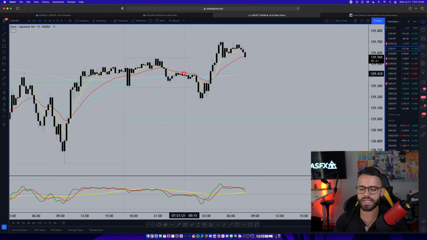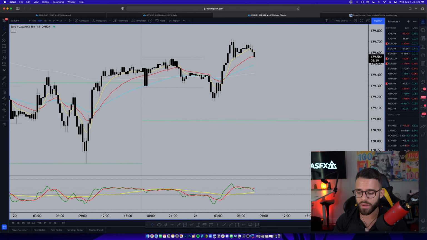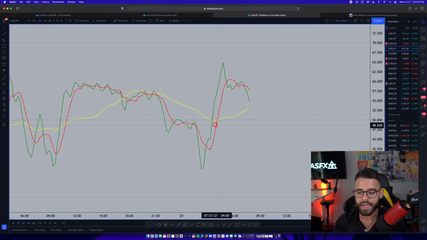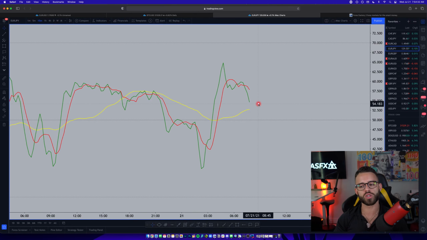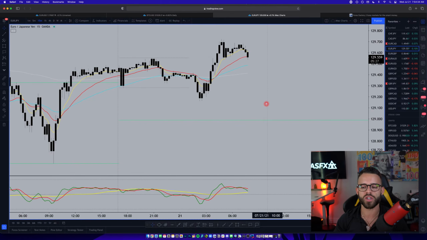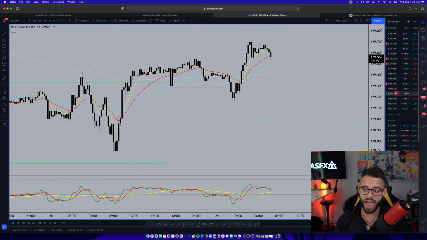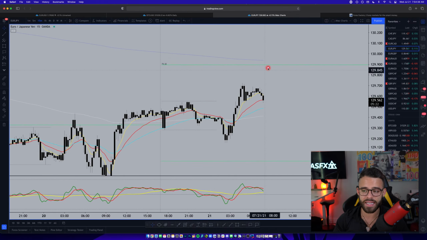Euro JPY did not make the list today. It is a swapping market sentiment line. Now, if we blow up the TDI, it is subtle, but you see how that market sentiment line drops into the buy zone and then from the buy zone into the sell zone under the 50 value right here, and then pulls back up into the buy zone. That's what makes it a swapping market sentiment line. With that being swapping and the fact that the 800 EMA is above, it never would make my list today. Swapping around the 50, counter trend to the EMAs, that's not going to make the list.